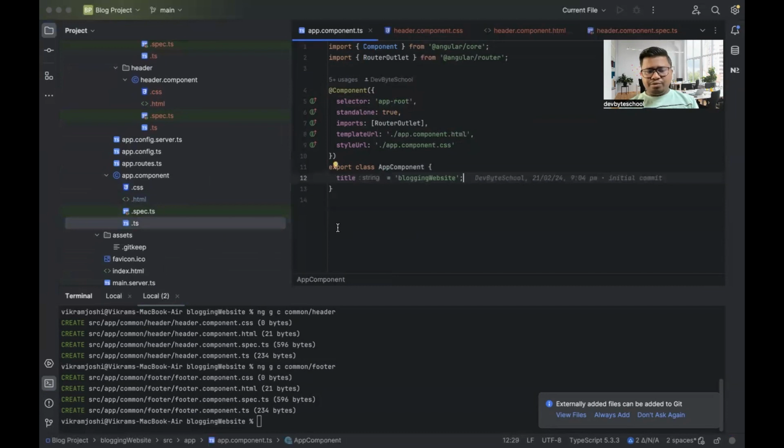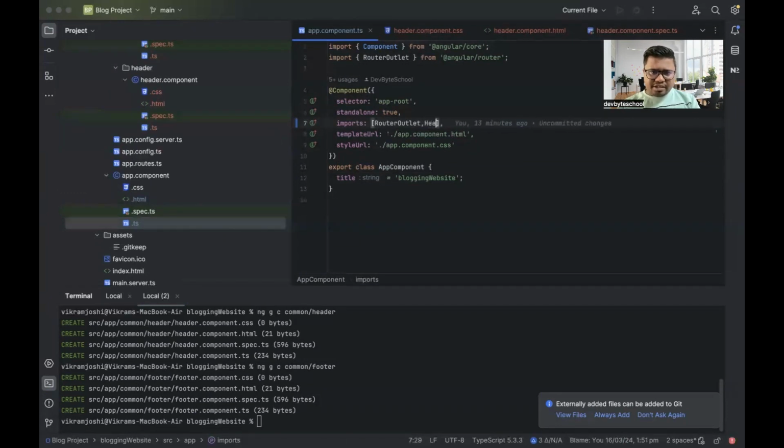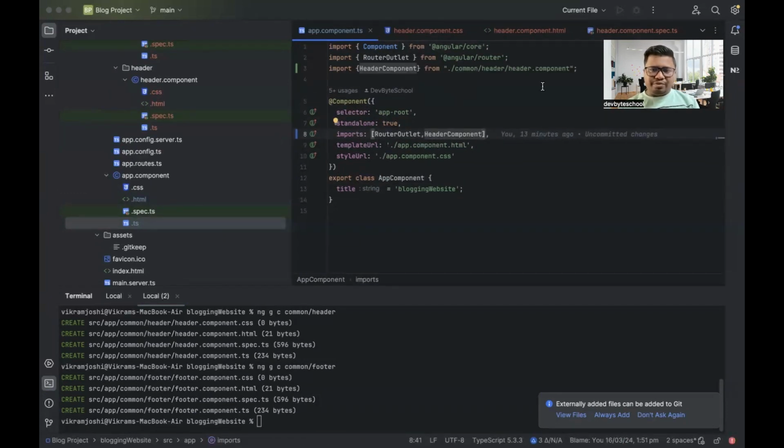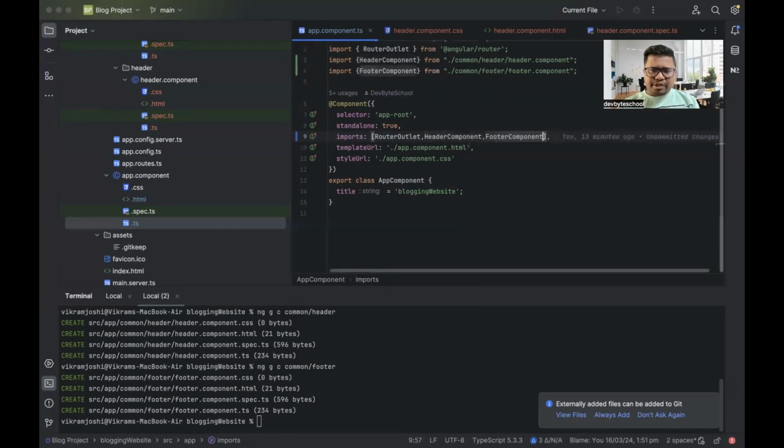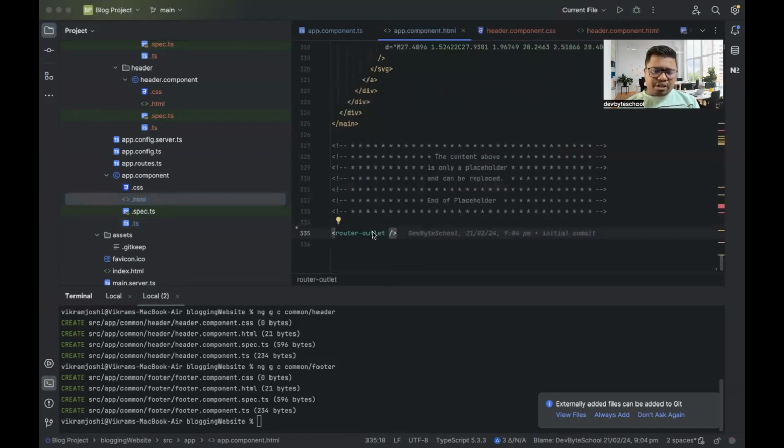First of all, you go to the app.component TS file. Inside the imports, specify header component. It is imported from header component. Okay. Again, we import the footer component from footer/footer.component. Okay. Now go to the HTML file. So router outlet basically renders all our components according to the routes.